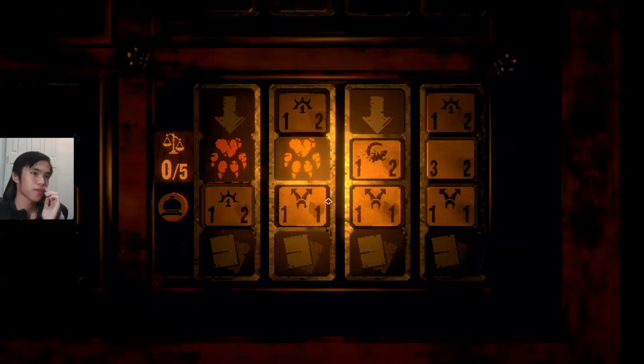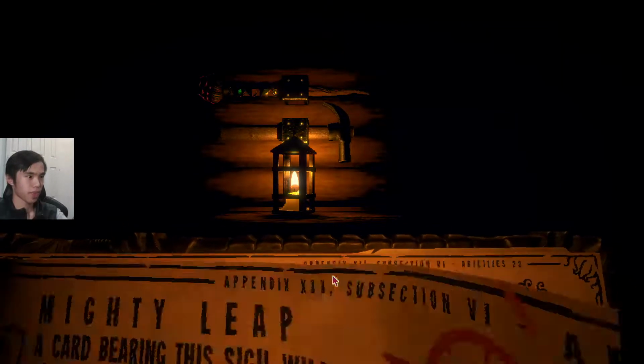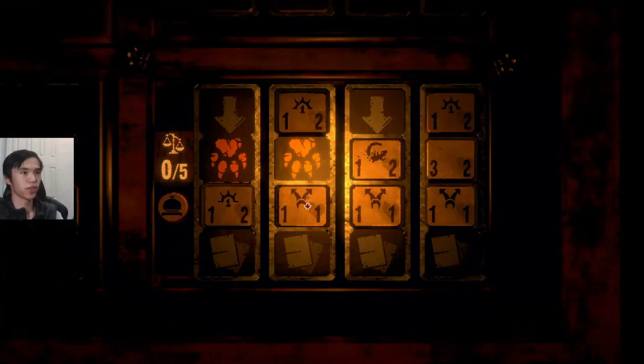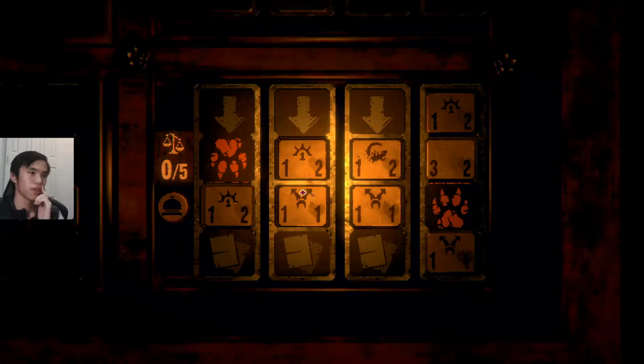This... Yeah, so if I remember correctly, this is the ability that hits on both sides. So I think just double check that's the one. Bifurcated strike, calibrating the sigil, strike each opposing space to the left and right of the space. So left and right. So I think that's what it does. It doesn't actually hit in front. So this will be 1.